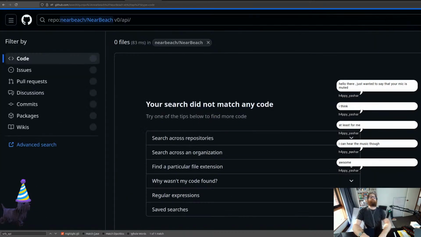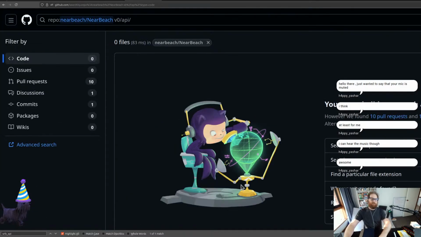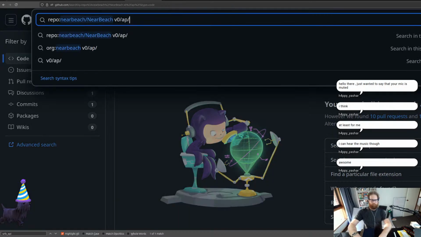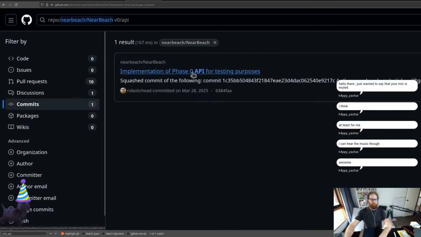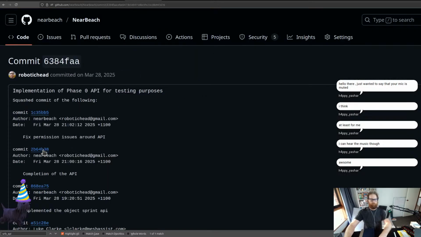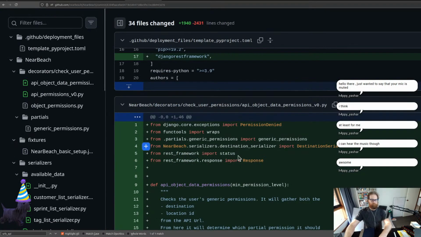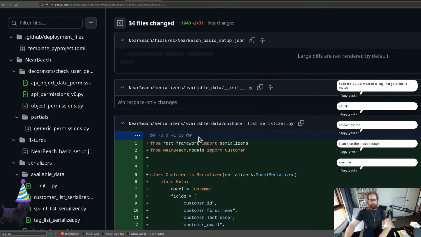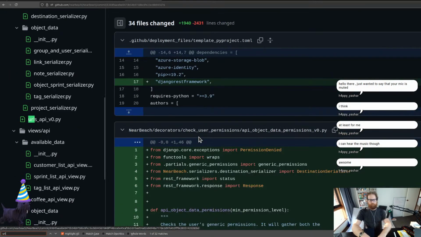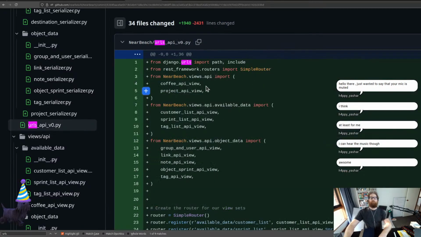I'm going to try and find something in here. All right, nothing. Nothing, but we do have a commit. All right, I want to have a look at that.